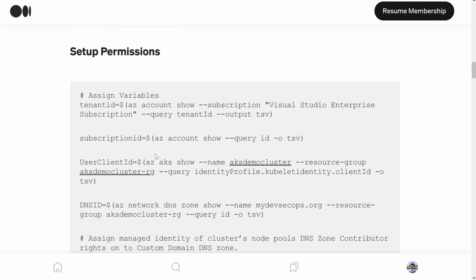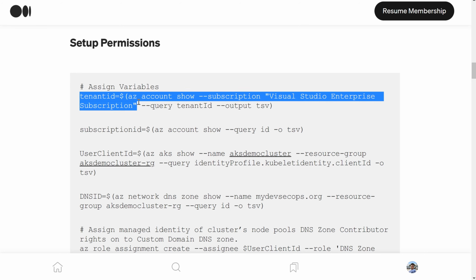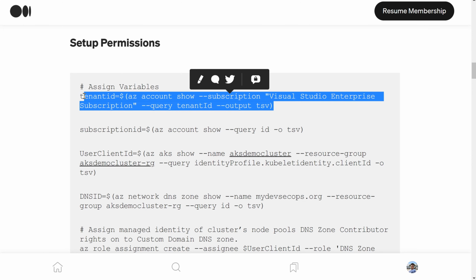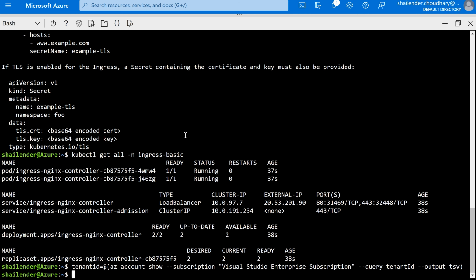So first we'll assign some variables. We are fetching out some values. Like in this case, we are fetching out the tenant ID of our subscription, which is the Visual Studio Enterprise subscription. So let's copy this. Let's check.